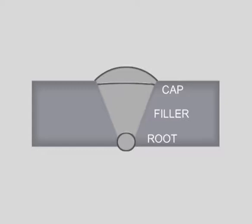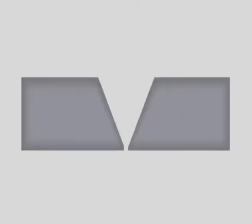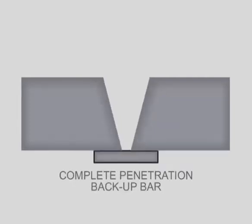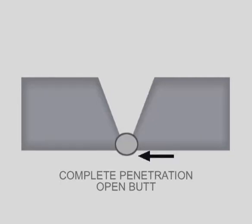There are several options in fitting up butt joints, and the main difference is how the root pass is welded. The beveled pieces can be fit up with a small gap, allowing the first pass to penetrate as deep as possible. For 100% penetration, either a backup bar is used with the first pass fusing all three pieces, or the metal is fit up with a gap and the root fuses the bottom edge and actually builds weld on the back side. After the first pass, filling and capping is basically the same.